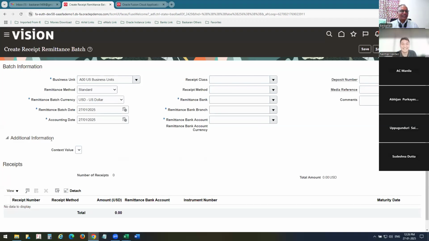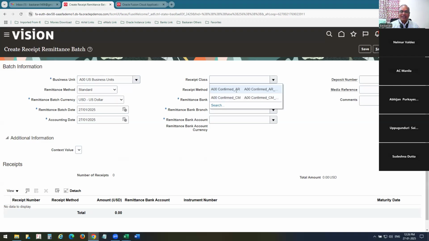Thank you. All right. Now I can go to our receipt class. How many receipt classes will come? I created 4. Himanshi, how many? Two will come. Absolutely right answer. Why? Because only the confirmed ones are allowed here. Remitted and cleared are not allowed here. Why? It has already been remitted. Clear? Yes. That's all, Raja. Okay. Now I can select here. Got it.